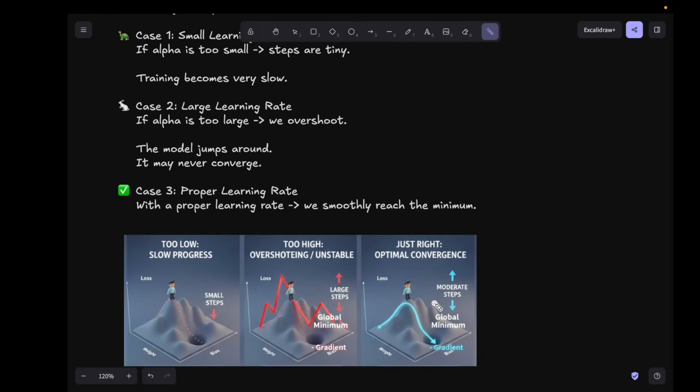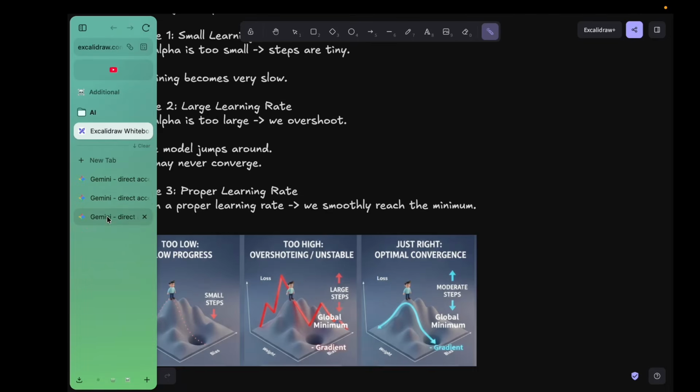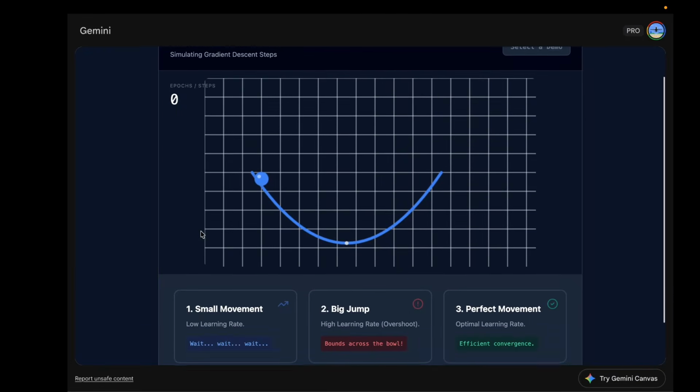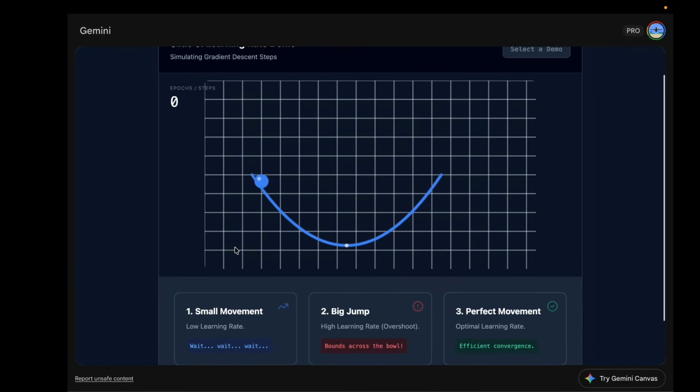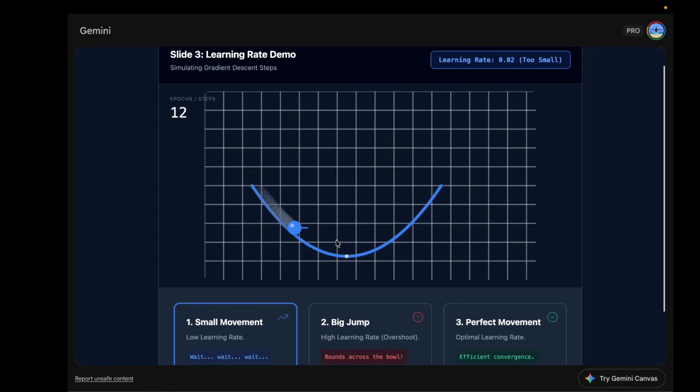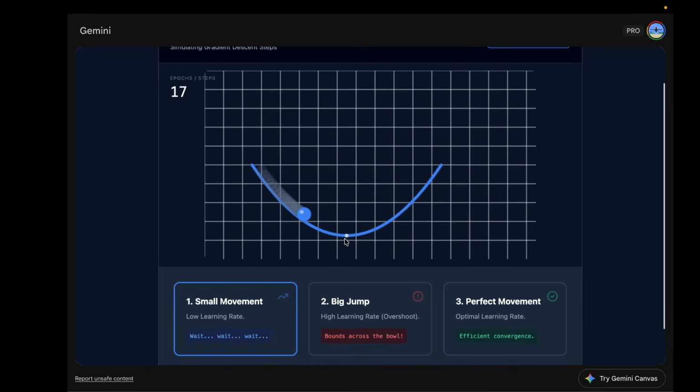So we understand it by an animation. Like you see this animation, this is a learning rate demo. Like if we take the small movement, you see they take much time. Like this, we clicked it, you see the ball comes to this point, takes much time, and the learning rate is too small, 0.02, and the ball takes the maximum steps, which is 17, to come to this point. The ball cannot come to this point as the max steps were reached.